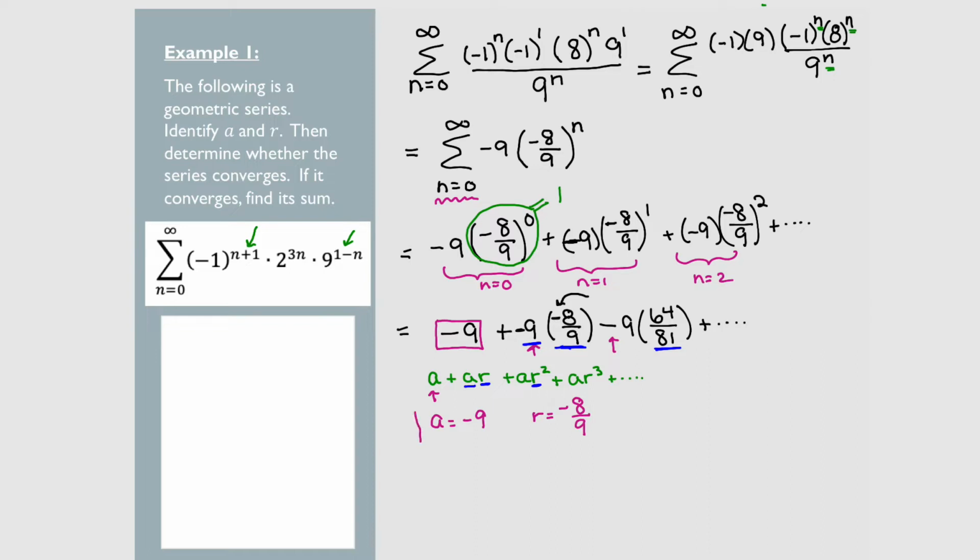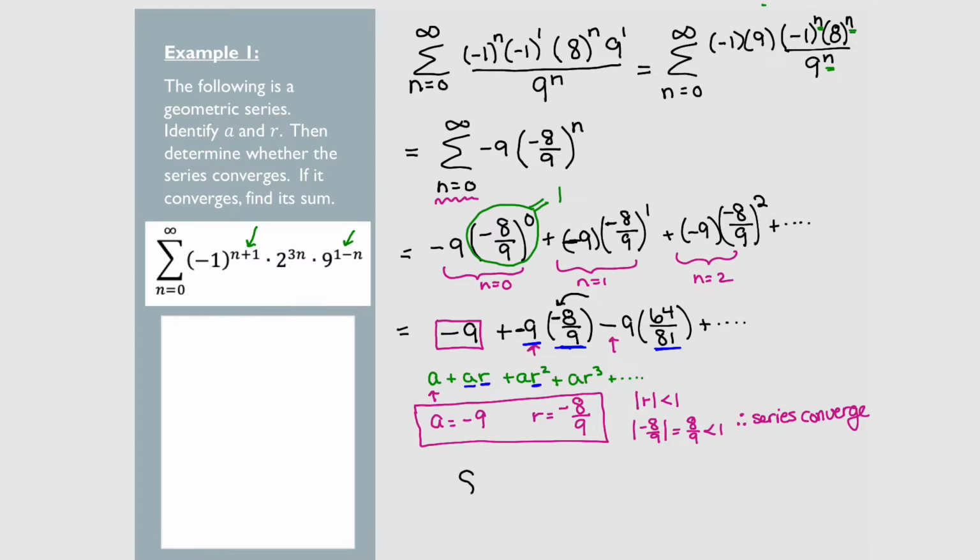So now I have identified my A, I've identified my R. Now, how do I know if a geometric series converges? A geometric series converges if the absolute value of R is less than 1. And my R value being negative 8/9, if I take its absolute value, gives me positive 8/9. That's less than 1, and that means that my series is going to converge. So everything is looking beautiful. So far, I've answered the first question, what is A and R? And then I've answered whether it converges, and if it converges, it has a sum. So the very last piece of this homework problem is to calculate the sum.